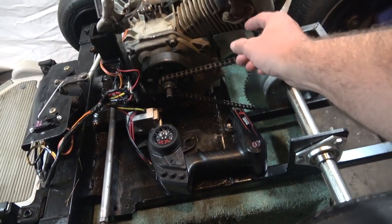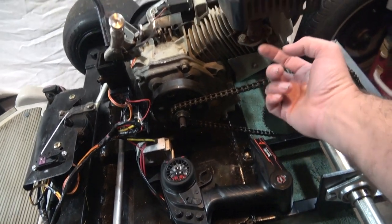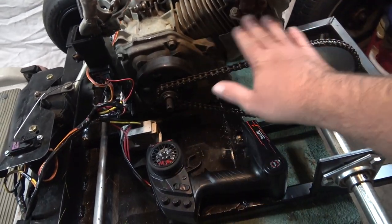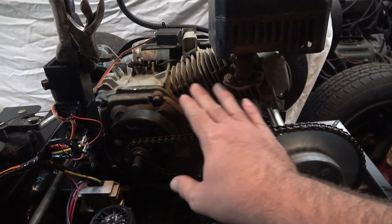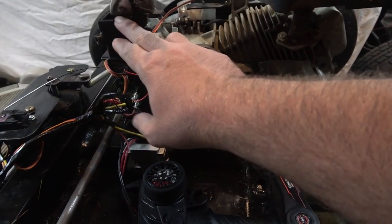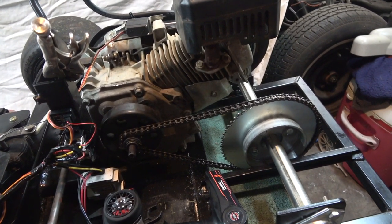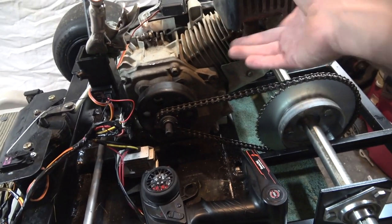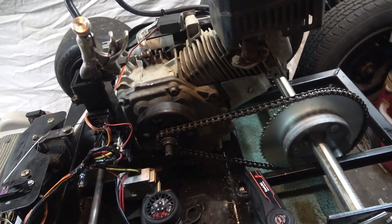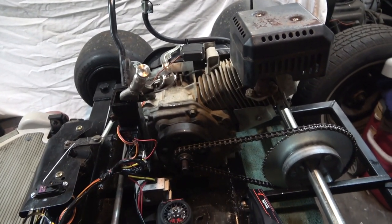Like I said earlier, we're going to make the exhaust come down. Instead of coming up this way, it's going to come down so everything's below this level here. Everything has to be below the top of the seat post. So we'll get this flipped around and out of the way, and then the gas tank will be mounted to the back of the seat.